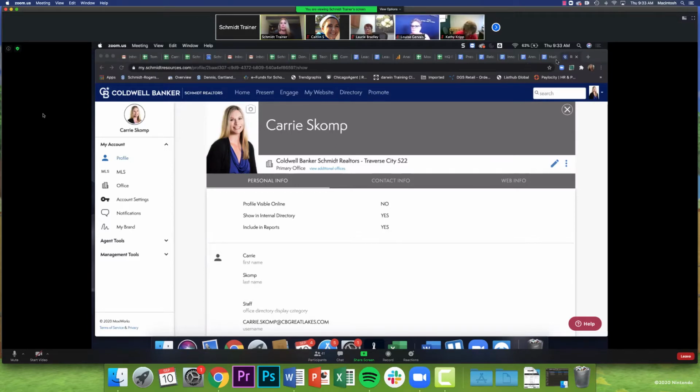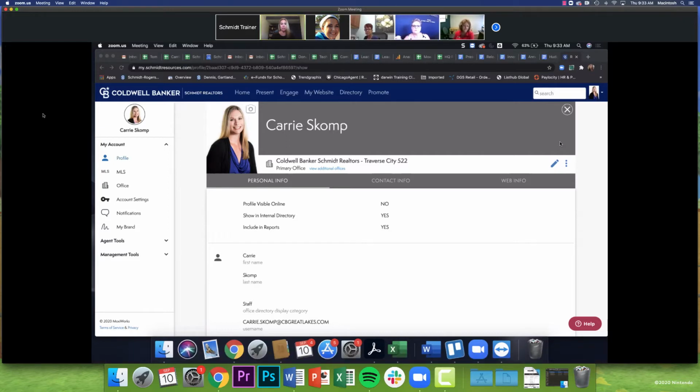All right. So this is what it looks like when you log into Moxi. my.schmidtresources.com is the login. Of course, you can always go to schmidtresources.com and go to your Moxi Square and get your login link there as well. Now, depending on what security level you have as a manager, ASC, RSC, or agent, your screen's going to look a little different. You'll have a lot less tools over here if you're an agent. But this is where you would want to go in order to make your customized signatures.